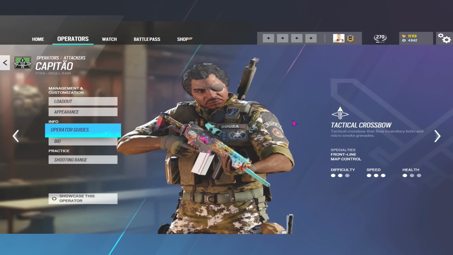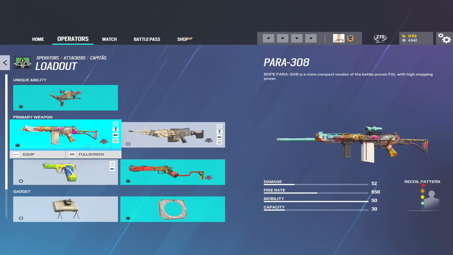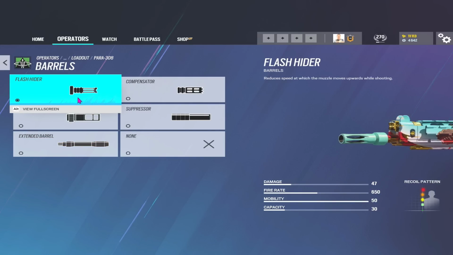Capitao. This is one of my favorite guns in all of the game. The Para 308. Bravo gets it as well. But on the Para, I run an extended barrel for that extra damage. Look at the damage on the Para. 52 damage with an extended barrel. If you're running a flash hider, you're getting 47.